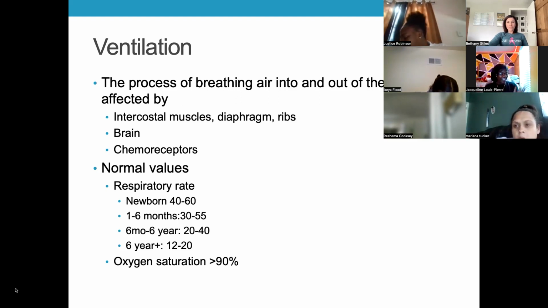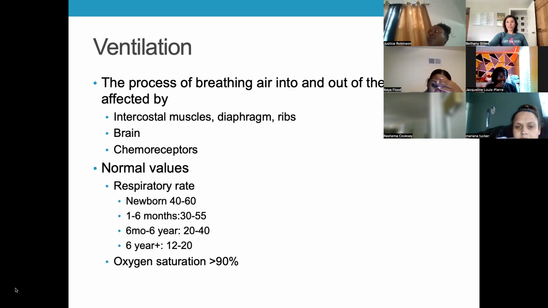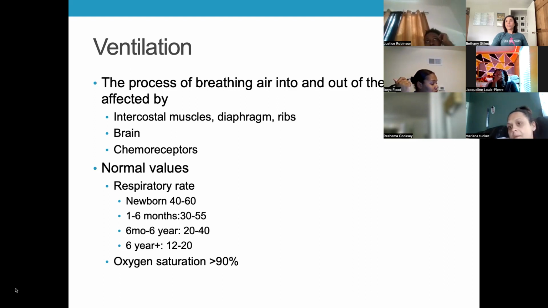Some things to watch out for with chronic lung disease. If we persistently have an elevated CO2 level and a low oxygen saturation, it's going to stimulate the brain to increase our respiratory rate. So that's why in these chronic lung disease patients, you will see them consistently be tachypneic. That's their body's way of compensating. Their receptors are going to become a lot more tolerant to those high CO2 and those low oxygen concentrations.